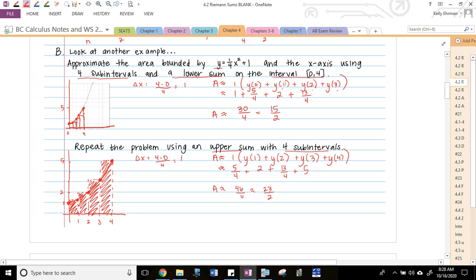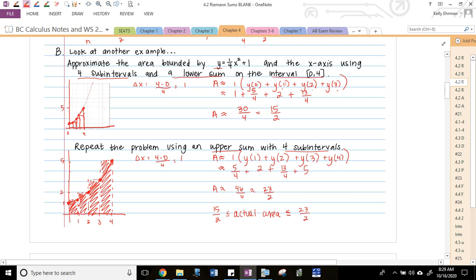So these are called Riemann sums, named after the guy whose last name, who thought these up or invented them, I guess you could say. We don't know what the actual area is, but we do know some boundaries for the actual area. We know that the actual area is, even though I know it's not equal to, I'm going to use this, less than or equal to 23 over 2. But it is greater than or equal to 15 over 2. So the actual area is anywhere between 7.5 and 11.5, right? So quite a range. Not super accurate, but it's a good starting point.